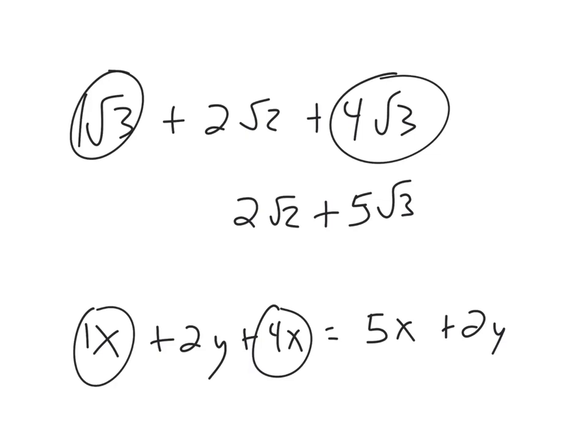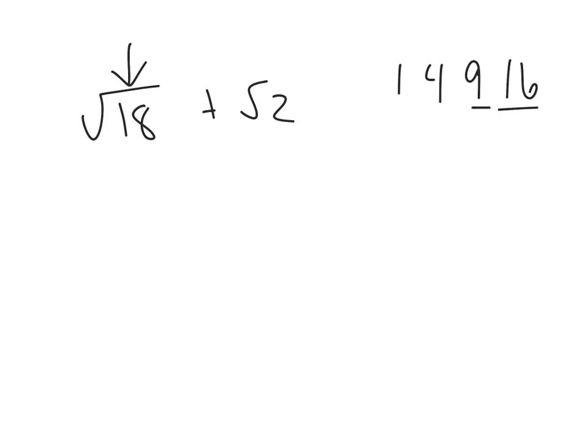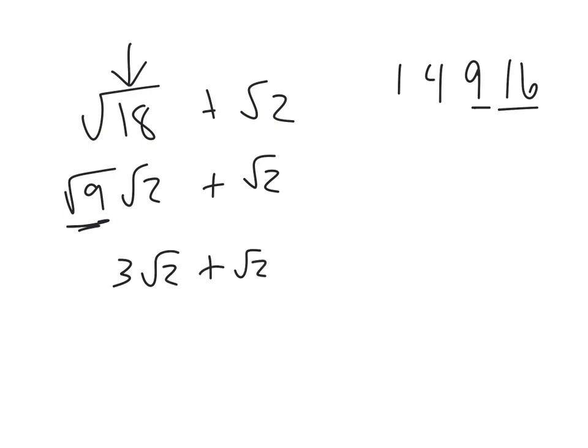But when they're not the same, what do we do? Well, let's say we got radical 18 plus radical 2. Those obviously aren't the same. But can this guy reduce? Well, 1, 4, 9, 16 would be there. 16 doesn't go in, but 9 does. How many times? 2 times, right? And then this is going to become a 3. So now, again, there's a 1 there, so it's going to be 4 radical 2. So I can add those together. That will work, okay?